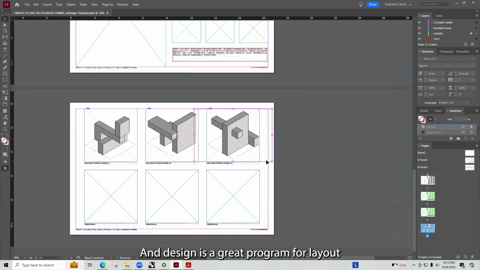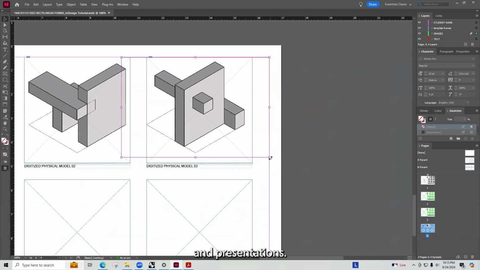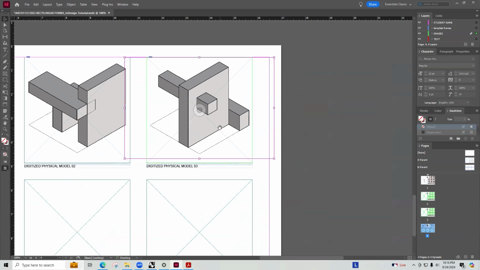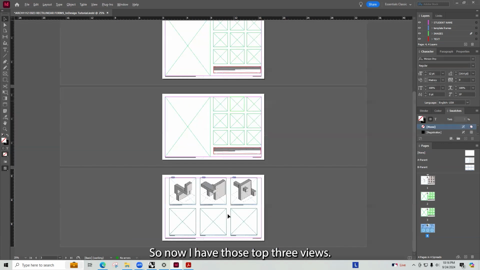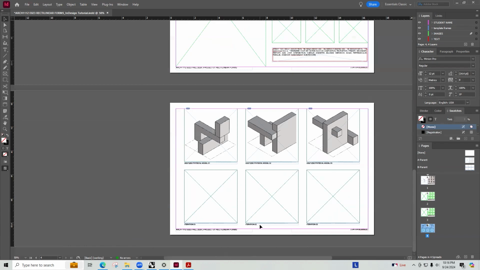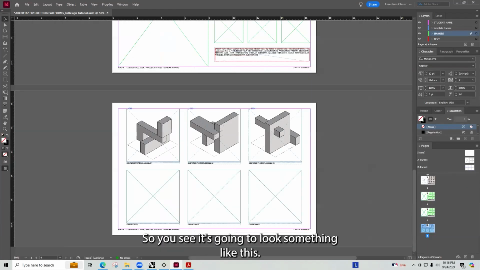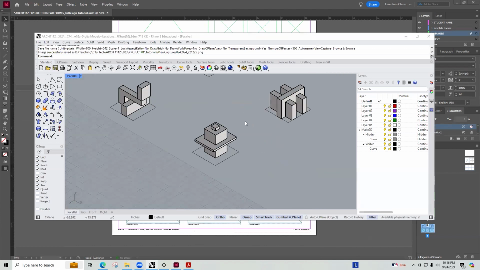InDesign is a great program for layouts and presentations. All right, so now I have those top 3 views. So you see it's going to look something like this. I'm going to do the same to the remaining 3 models.